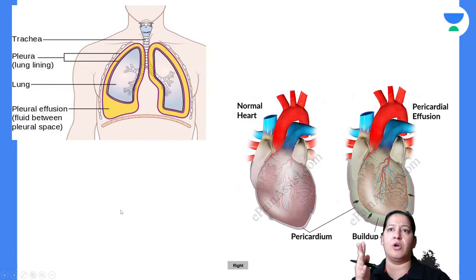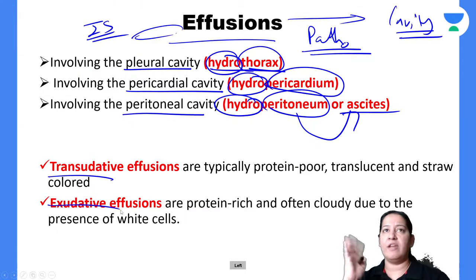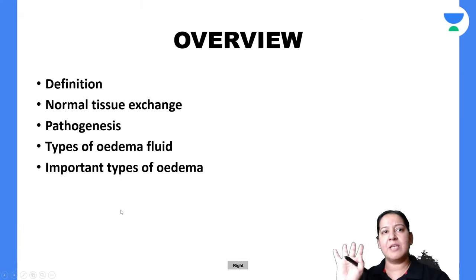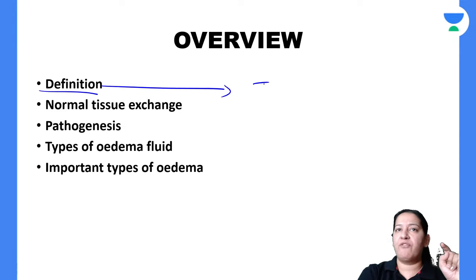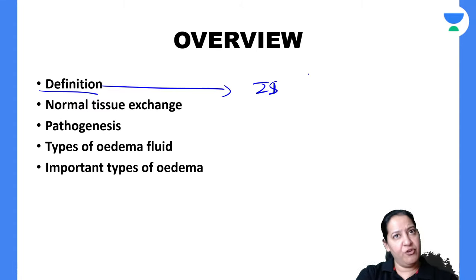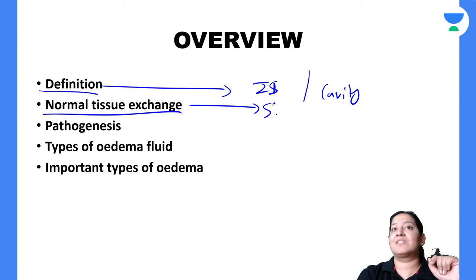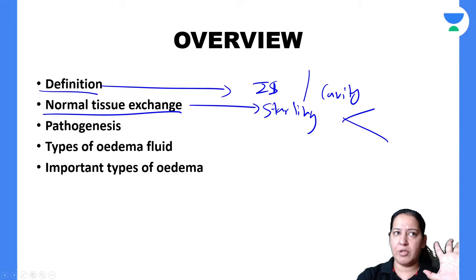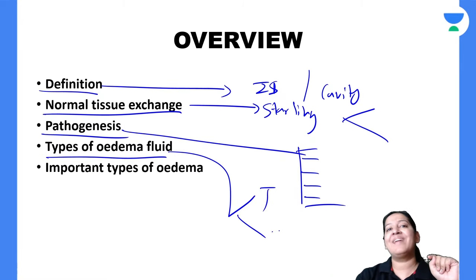So same pathophysiology. So instead of edema, if in your exam the question is coming on effusion, don't get afraid. We have not read the effusion separately; it is the same as that of edema. Give me a thumbs up. Only the terminology is different. We have done the definition of edema. It is accumulation of fluid in the interstitial space. And if it is effusion, it is accumulation of fluid in the cavities of the body. We have done the normal tissue exchange, the Starling's law. We have understood the pressure, the hydrostatic pressure, osmotic pressure, everything about the pressure. We have understood the six causes of edema in the human body. We have understood the two types of edema, the transudate and the exudate.